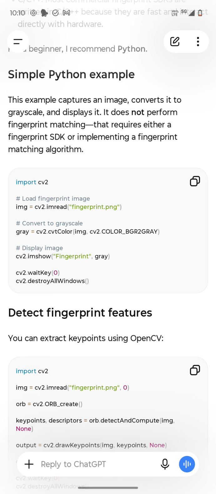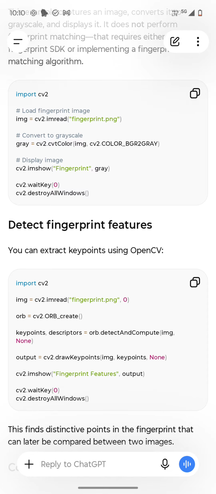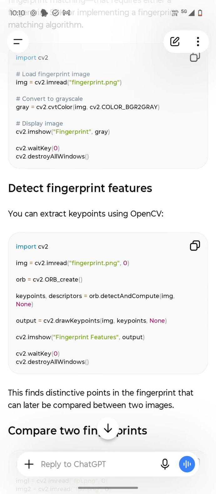After that, from the image we need to gather some grayscale color patterns, and we have to detect the key points from the fingerprint image. You can see we are going to detect key points and descriptors.